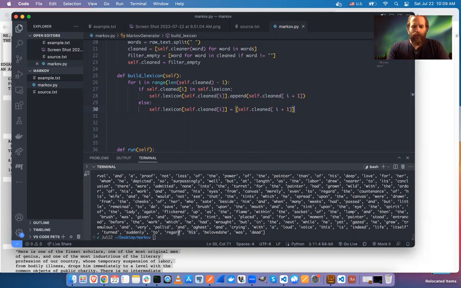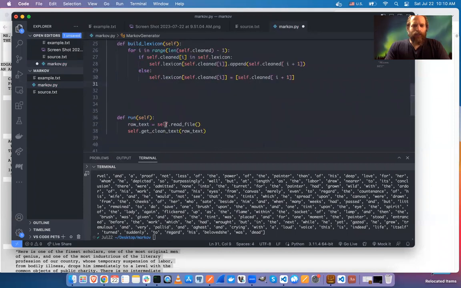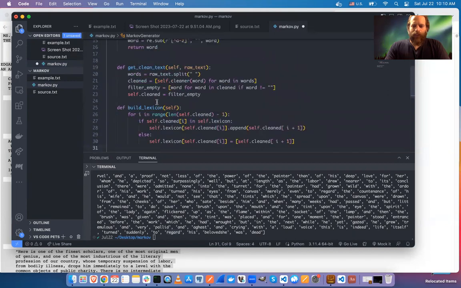So if this were the first time that regard had showed up, we would have regard, we added the key, and then we just do his. So we create that list, and then we populate it with just that first thing. So those are the two cases, and then after that, we should be all done, and we should have a lexicon. So let's check that out.